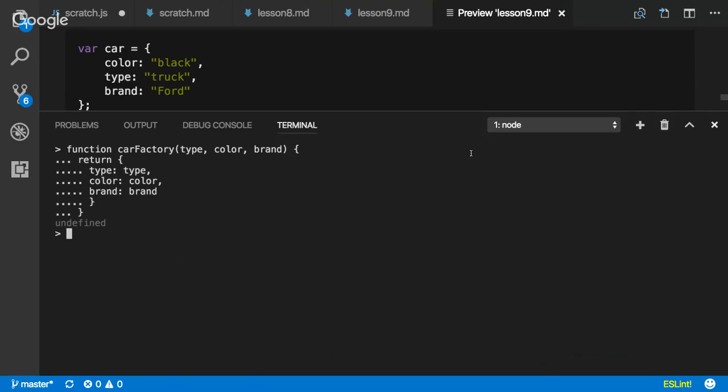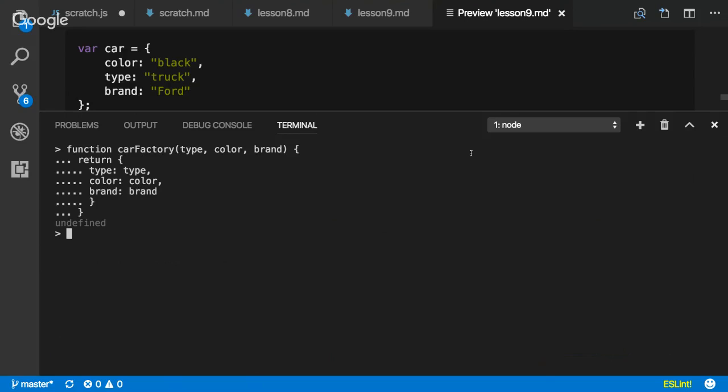Because again, that's just key value notation. So our key is type, and then it evaluates the type argument, so it sets it to whatever we call it with.